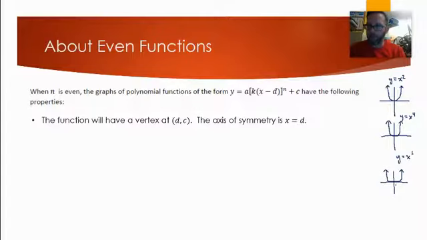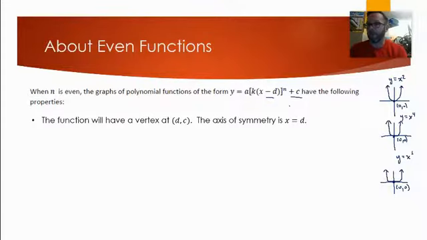But they all have something in common. They all have an absolute minimum, i.e. a vertex at 0, 0, right? This is true for all even power functions: x squared, x to the 4, x to the 6, x to the power of 8. And if you translate them, if you have a horizontal shift and a vertical shift, then that vertex will go from 0, 0 to whatever the shift indicates.